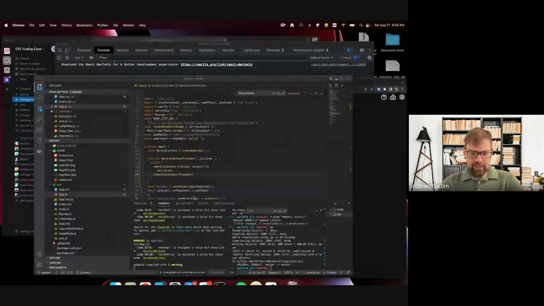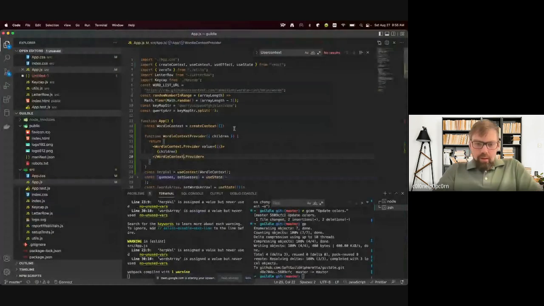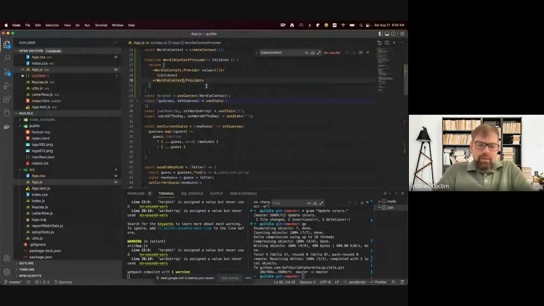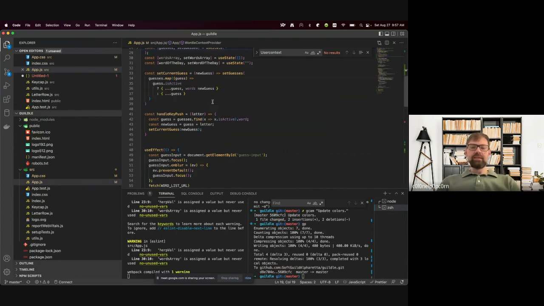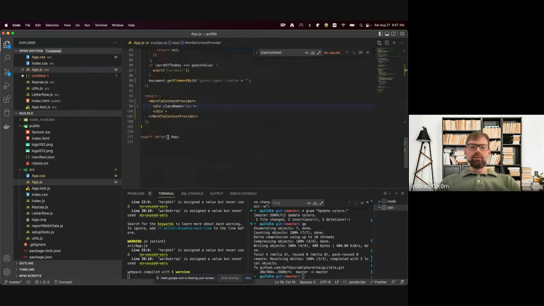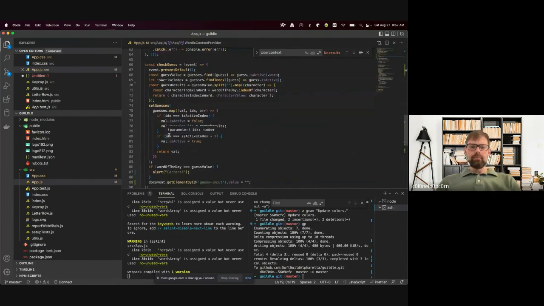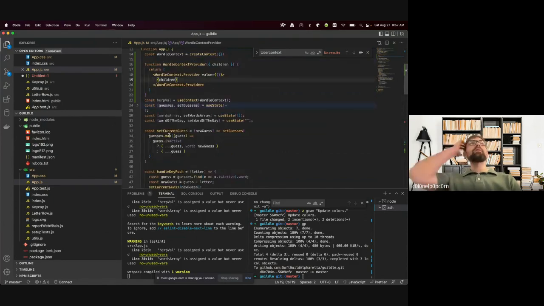Okay, it looks like we have a context set up now. So this Wordle context provider is a component that takes our Wordle context and becomes a provider and passes the value down to all the children. And the children is passed in as a property. There's something in web components called a slot.